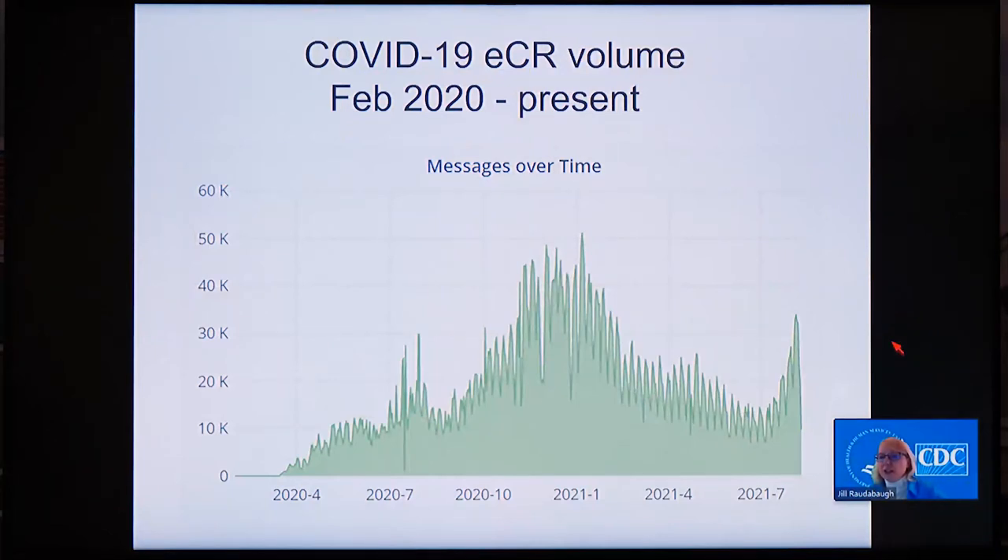This graph is constructed from real-time COVID-19 electronic case report data flowing from EHRs to public health agencies nationwide. Using the process you just saw, we were able to rapidly add reporting for COVID using ECR at the start of the pandemic for the just under 200 facilities that had implemented ECR at that time. Since then, we have added over 9,300 facilities using ECR for COVID reporting. This graph clearly and accurately depicts the latest COVID-19 surge due to the Delta variant. In addition to the big picture, you can also see day-to-day fluctuations in reporting numbers, and each report contains the detailed case data public health agencies need to help with this latest surge and future outbreaks.